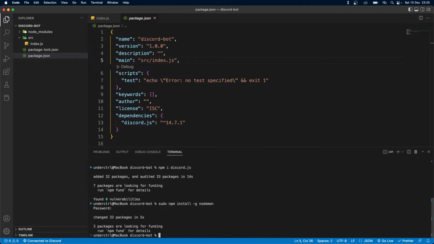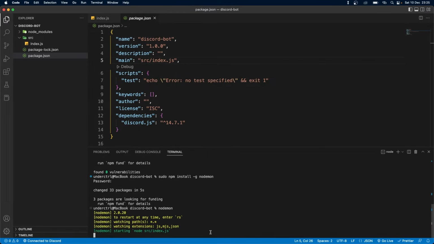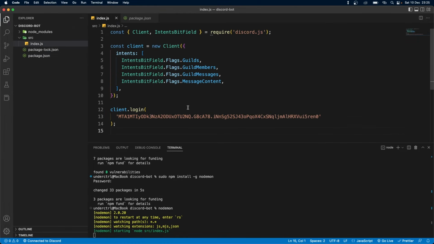So we can actually just type in nodemon and press enter. And as you guys can see, it says nodemon starting node source index.js. However, nothing else is coming in the console. And don't worry about that because we haven't actually said to log anything to the console.